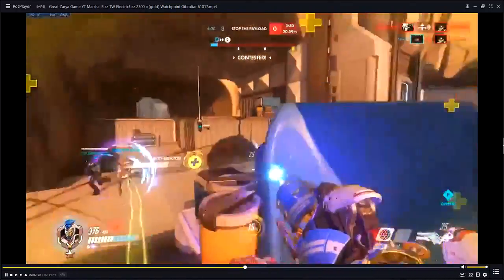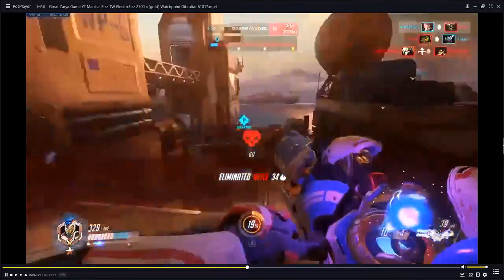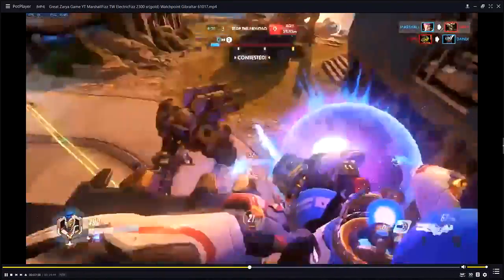Good bubble on Mercy, really good. There you go, that's nice. That's how you win that 1v1. Good bubble. Good 1v1.